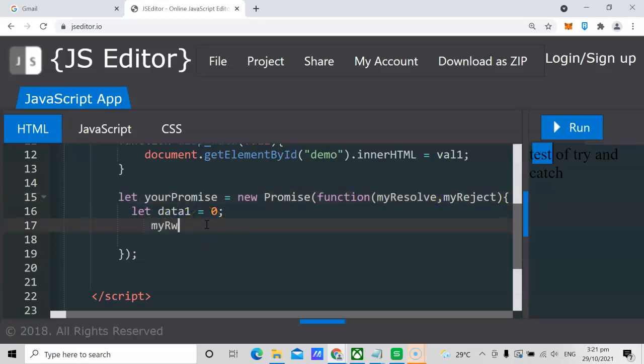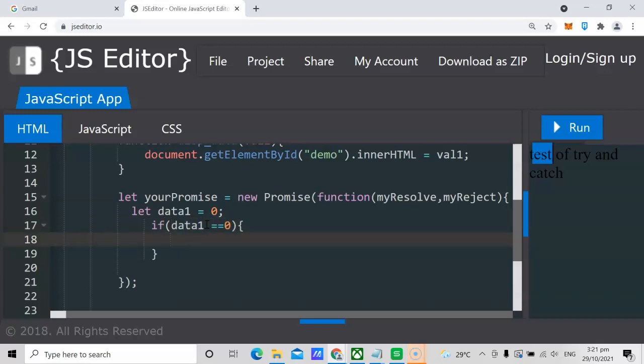So let us check resolve. Wait, that's wrong. If data1 equals 0, let us check that.